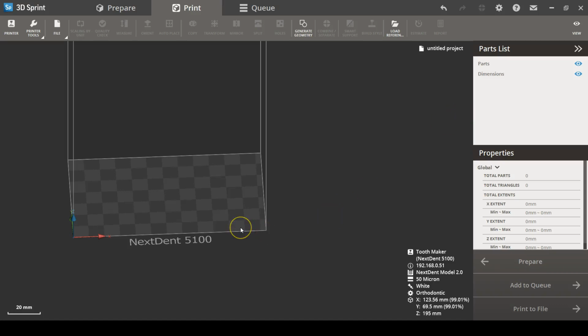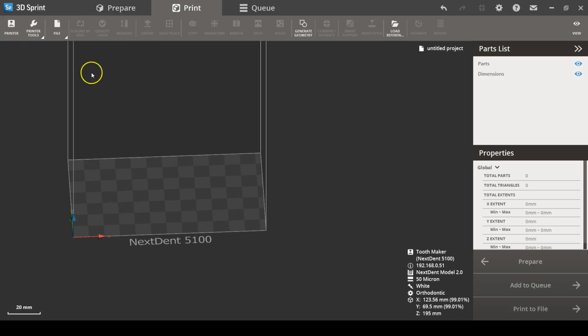Let's create a support bar. Let's say that you want to do a horseshoe arch and you're having a few issues with warping in the post-curing process, or you forgot to put one on during your RPD design, or maybe you're doing a lower denture and you need some extra support there.